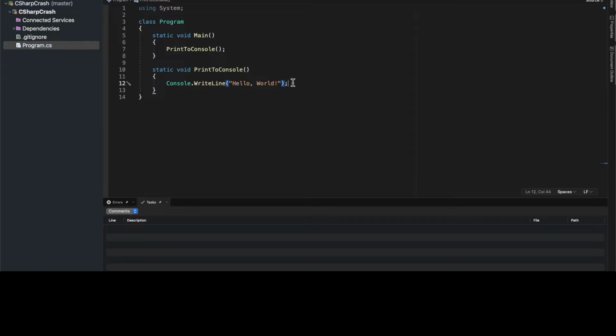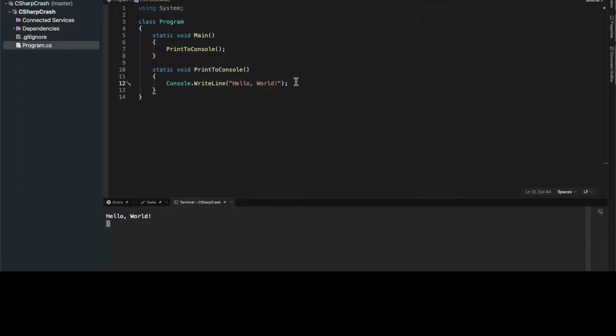So now that I have that, I'm going to run this application just to make sure that things work. And to run this on a Mac, there's a shortcut key, which is basically Command, Option, and Enter. So let's try that. It may take a while to build because it's the very first build, but there you go. As you can see below, it's outputting hello world. So that's basically how we output information to the user.